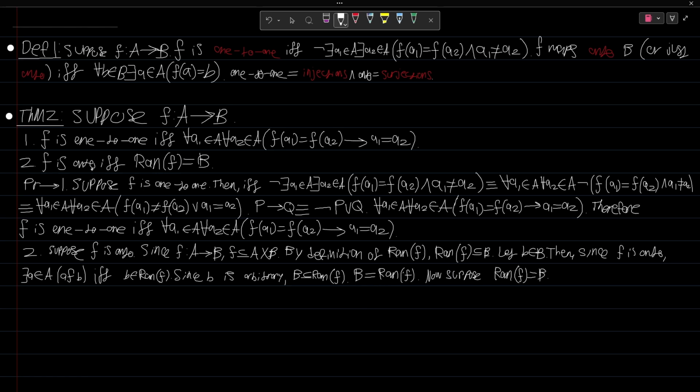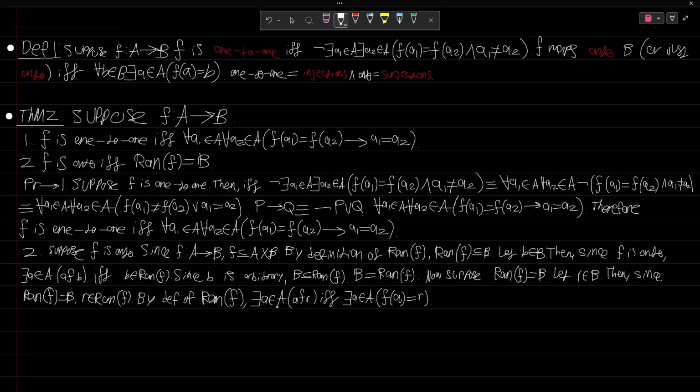Now we move on to the second implication of the if and only if, in which we start by supposing that the range of f is equal to B. If we let b be an arbitrary element of B, then since the range of f is B, I'm using a lot of b's. Maybe I should change up the variables. So now let r be in B. Then since the range of f and B are equal to each other, that means r is in the range of f too. Then by definition of range of f, there must exist an a in A that is f related to r. Or in other words, there's an a in A such that f of a is equal to r. Then, since r is arbitrary, this works for any element of B, which is true if and only if f is onto.